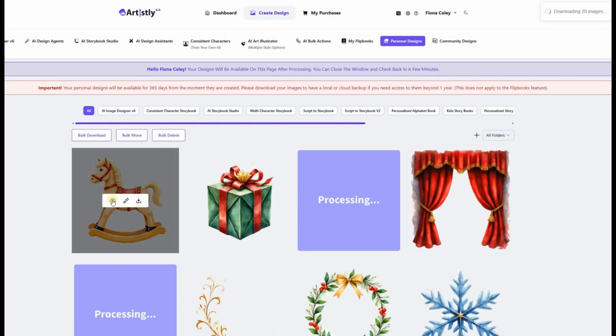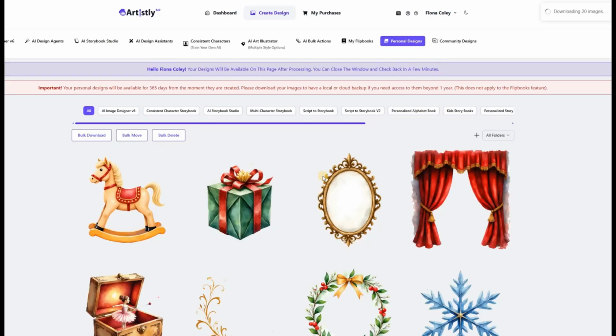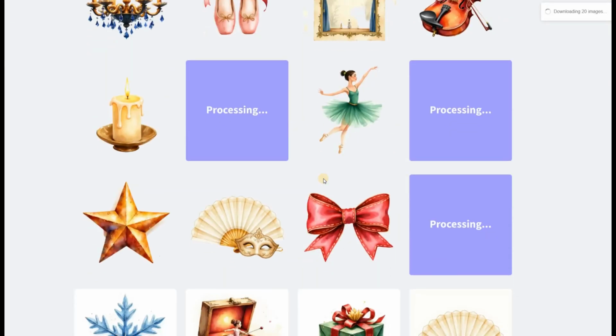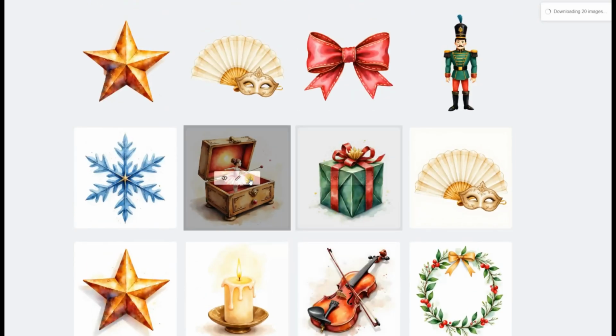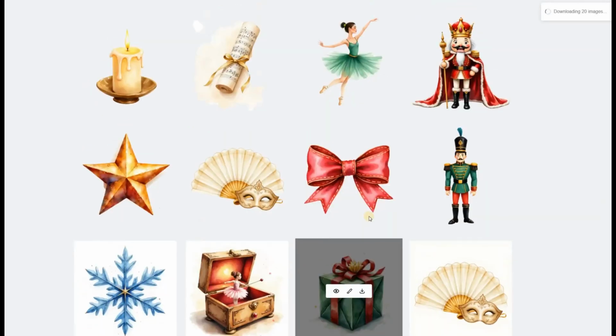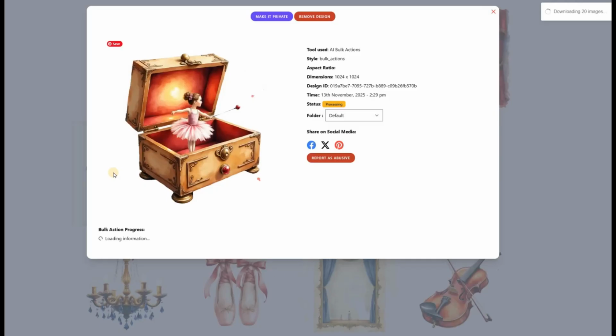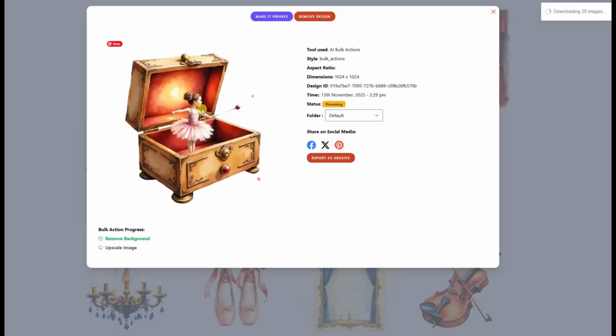Processing, here we go. So we have remove background and upscaled image. So if I look at the quality, perhaps compare this one, see the quality there, and then I'll compare it to the upscaled one, and I can see that's a lot clearer.